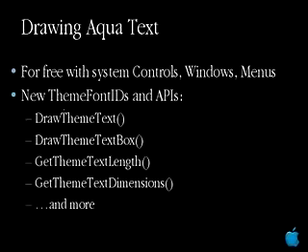So this suite of APIs lets you draw or measure or truncate any number of these meta fonts in an Aqua-savvy way. And in order to make your lives easier, we've tried to make these APIs relatively equal to the QuickDraw text APIs that you've grown to know and love. We have an equivalent to the TETextBox API. We have an equivalent to StringWidth. We have an equivalent to TruncString and those things.